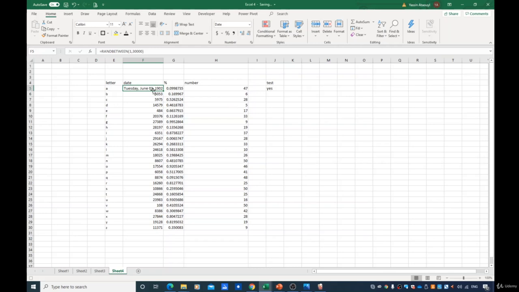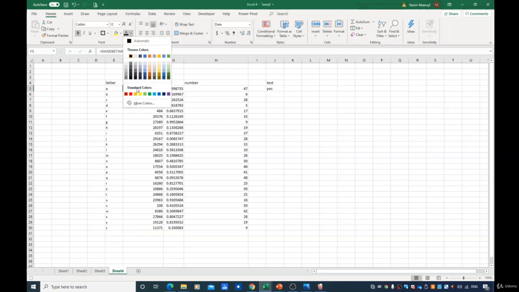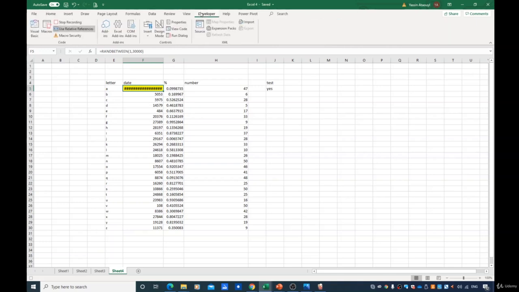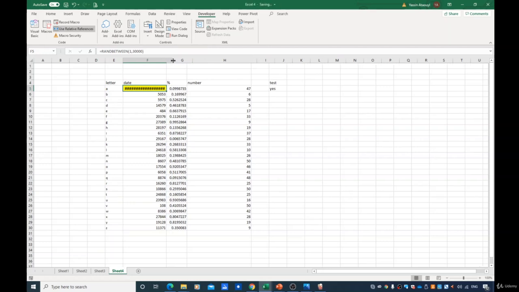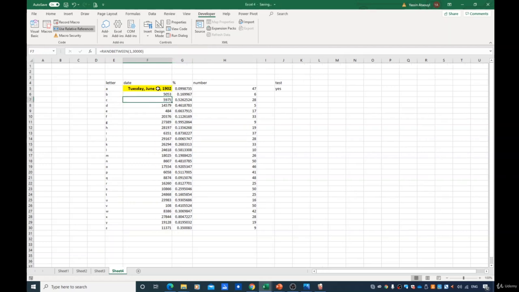Next step, what we want to do is make it bold. So we'll click on bold. Then make the size of our text a little bit bigger. Add some color to it. And that's it. Everything works perfectly right now. So we have everything that we need. If you guys want to add a bit of coloration to your text, you can do it as well. When it's all done, you just stop recording your macro. We'll just make it bigger to be able to see the date. So here we go, we have our date right here.